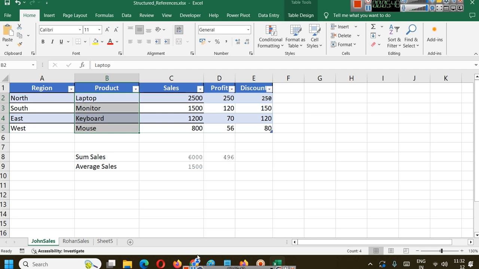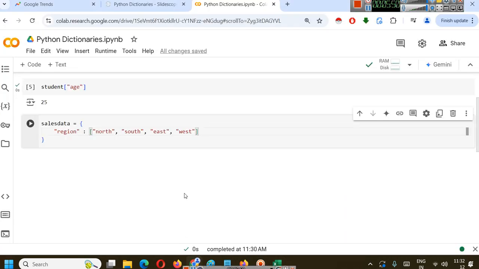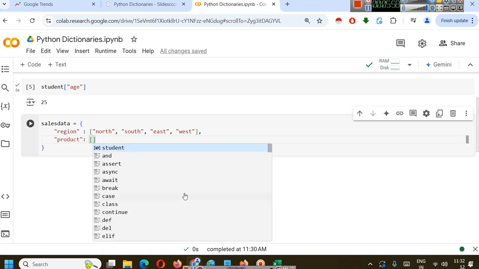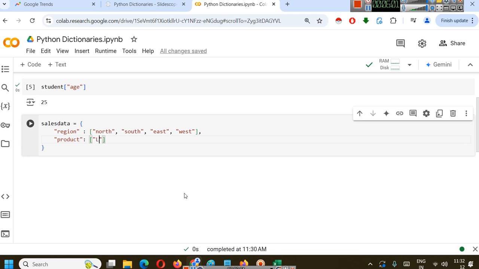So what can we do here? We just use a comma here, and we create our second key, that is product. In the product key we will write laptop, monitor, keyboard, mouse.